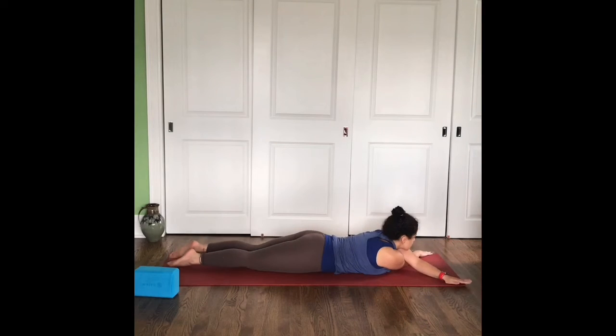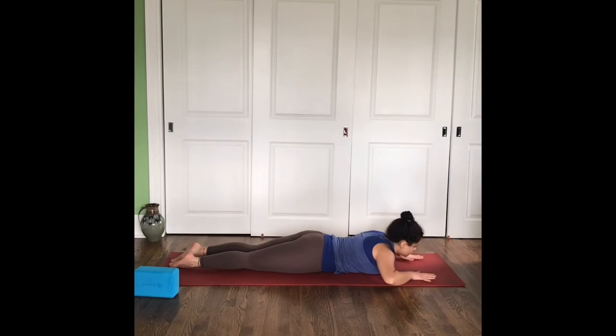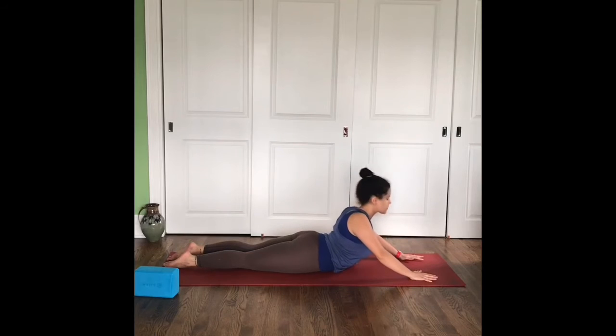Whatever arm was on top, go ahead and switch it. Find your range of motion on this side. It may be a little bit different. Inhale, walk your hands in front of you, a little bit in towards you. Press the mat away, straighten the arms. And let's pause here for three rounds of breath.